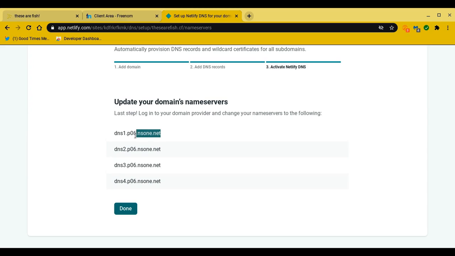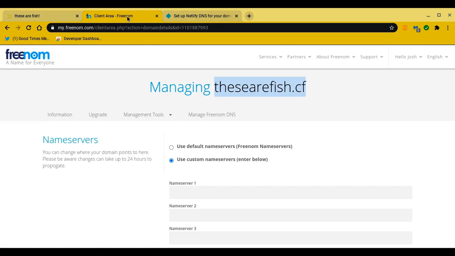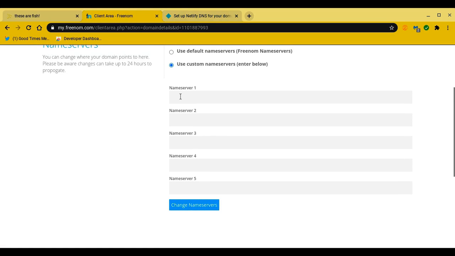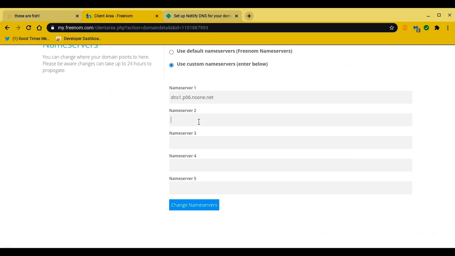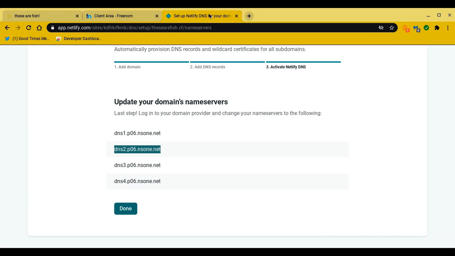Ooh, that's not spooky. All sixes. It doesn't matter. If you're superstitious, I suppose you could try to get different name servers. But it really doesn't matter. For this example, we're just putting up the demo website, and I'm showing you step by step how to do this. But yeah, they'll never ask for your credit card information, and you can only renew it 2 weeks before it expires. But the fact that you can renew it for free is excellent.